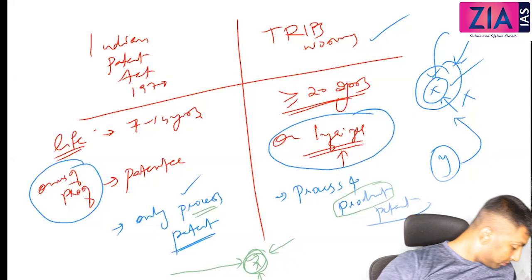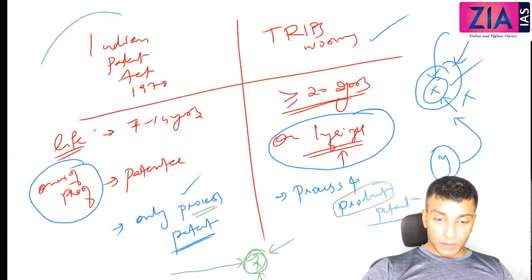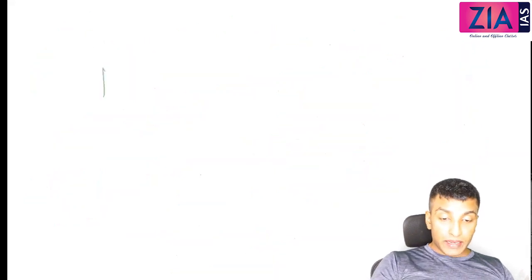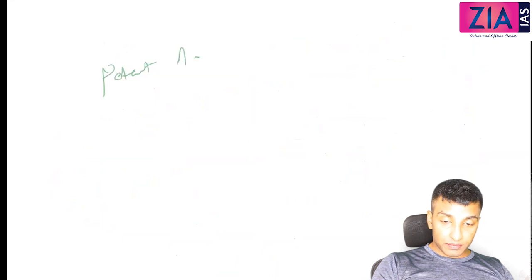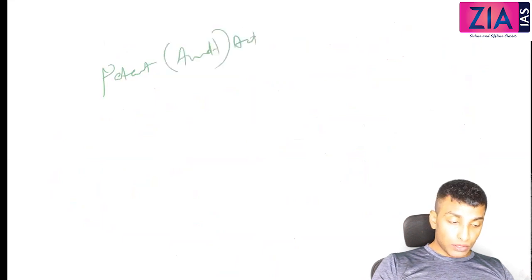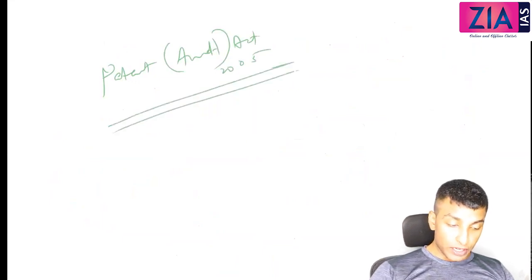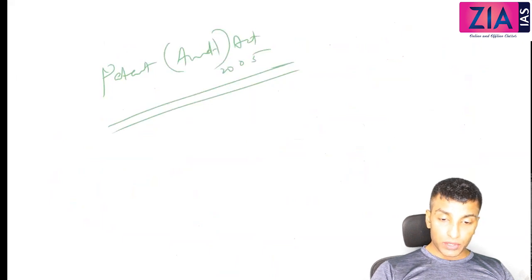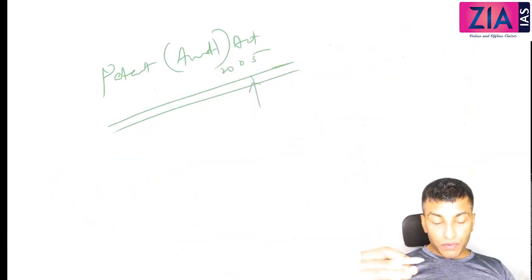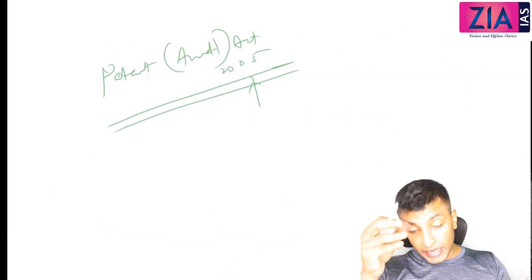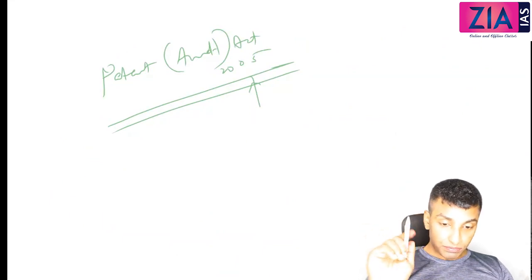I hope you understood the main difference between the TRIPS norms. Now, in 2005, the Patent Amendment Act, product patent was introduced. Now we are almost complying with the TRIPS norms. There was an ordinance in December 2004, and through that the amendment was made, and then there was an act in 2005. So now the Indian Patent Act is in full compliance with the TRIPS norms. I hope you understood the difference between product patent, process patent, etc.